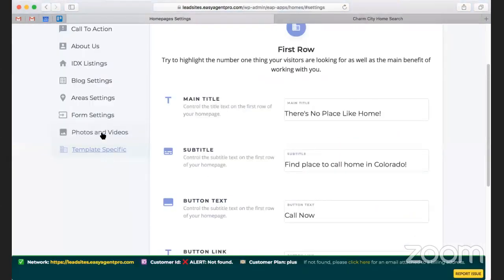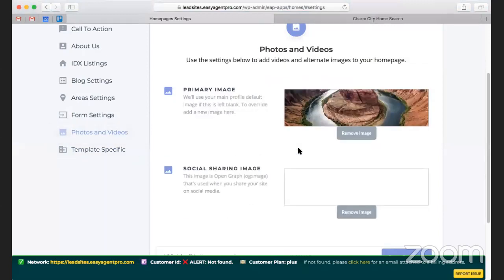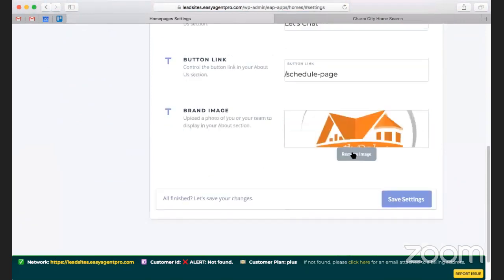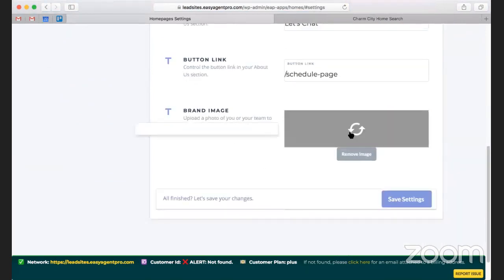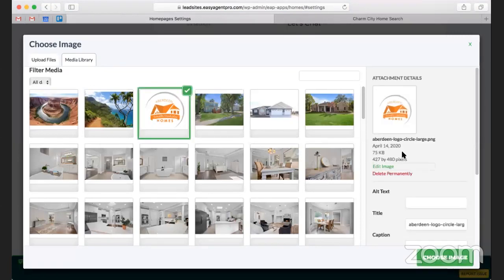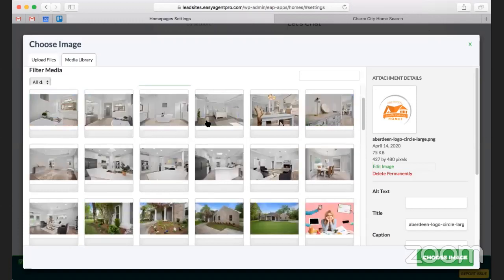So let's go back here into photos and videos, or rather the About Us section. Let's remove that image and just replace it with one a little bit sleeker. You're going to see that this image is 427 by 480 pixels. It's a little bit large for that particular section.